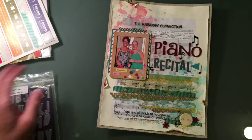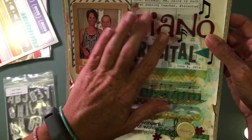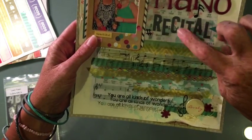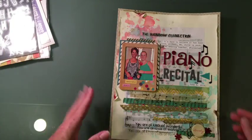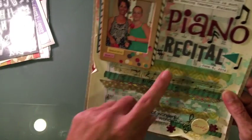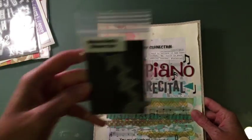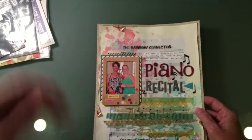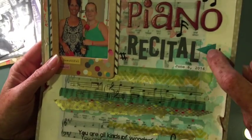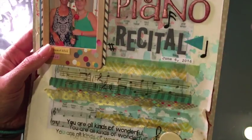And so basically what I did is after I added the photo and my title, I cut out the word recital from Kohl's ABCs, one of my favorites. If you guys don't have that, oh my gosh, totally recommend getting it. And then the music piece, these are cut from cardstock, and it's just from musical motifs from Memory Box. It's just a die cut with black. This is from Stampin' Up. It's a sticker, and it reminded me of like a push play button, so I kind of thought it was appropriate.